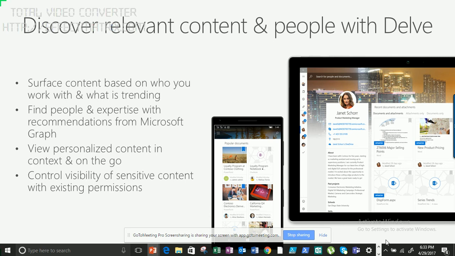Earlier, when you had a user in Office 365 and clicked on that user's profile, it would take you to his SharePoint My Site, where you could see all his details, his activities, his interests, his hobbies, and the projects he is working on. All of that could be seen on a person's SharePoint My Site. But now Delve is replacing that. Delve is the place where you go to see all the details about a user.